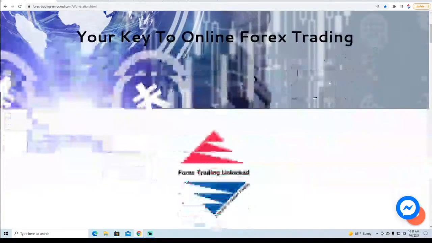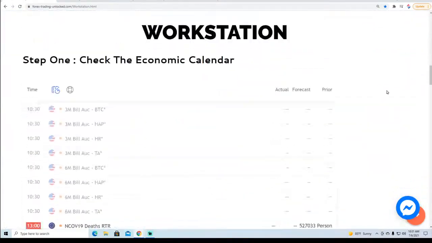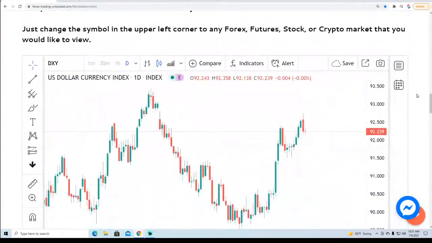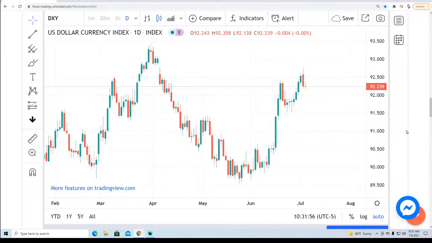All right, so we have the forex-trading-unlocked.com website pulled up, and we already have the workstation pulled up also from the navigation bar. And here we have the dollar index chart. You can see that yesterday there was a little bit of trading in the currency markets, taking the dollar a little bit lower. Friday we had this little sell signal after we had made a higher move high. Be careful, this is a counter trend signal right now. So right now, as you can see, since the beginning of the summer going into the end of the second quarter, the dollar has been in a nice rally mode, making a correction to the upside.